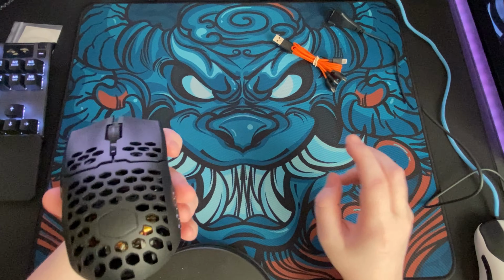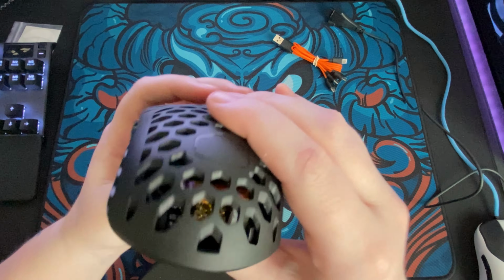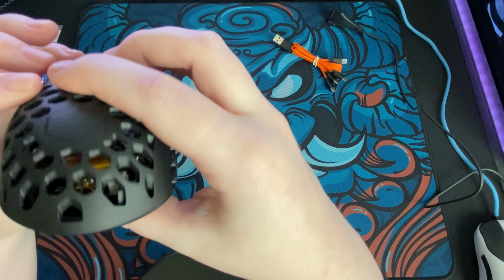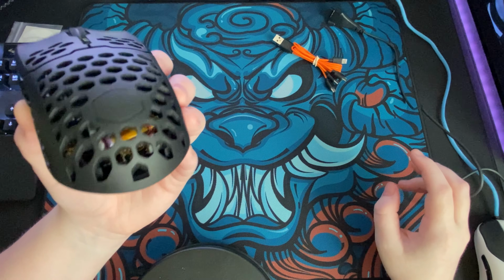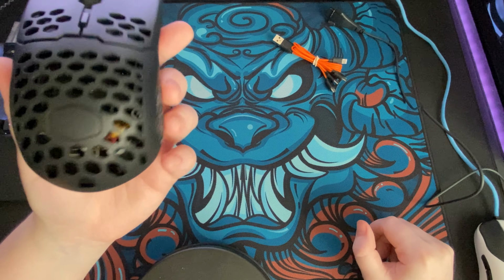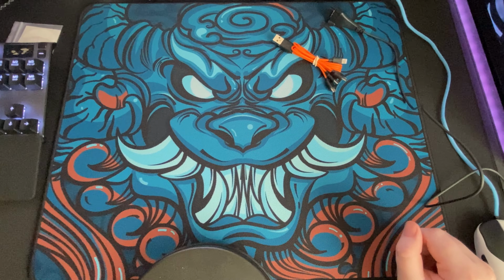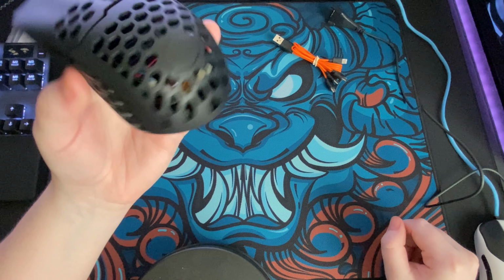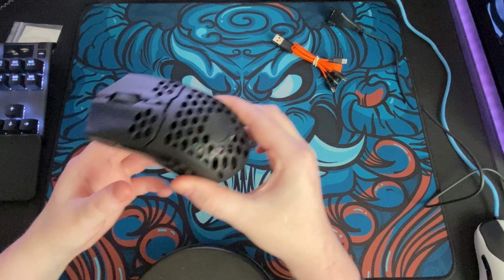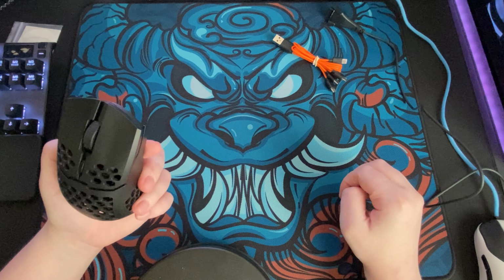And then another thing that probably wasn't the fault of Cryo, but USPS alone, you guys probably can't see this, but my battery came unglued from the PCB. I'm assuming USPS just kind of threw my package around, like in typical USPS form. Here's a quick sound test of it rattling. It's actually not as bad as it was yesterday. Yesterday when I would just move the mouse side to side very lightly, I could hear it. Now it just kind of does it when I move it up and down.